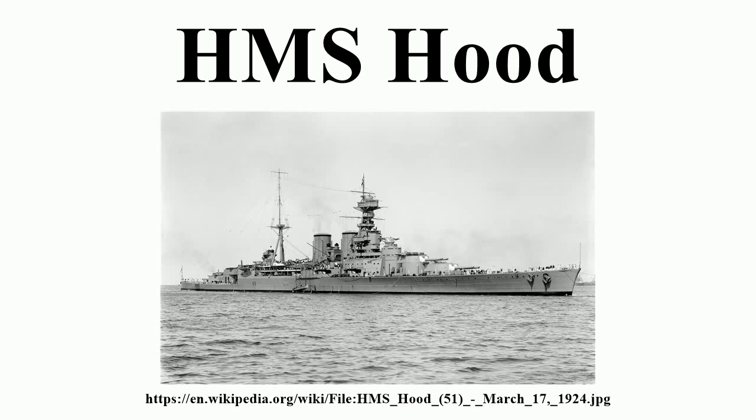Design and description. The Admiral-class battlecruisers were designed in response to the German Mackensen-class battlecruisers, which were reported to be more heavily armed and armoured than the latest British battlecruisers of the Renown and the Courageous classes. The design was revised after the Battle of Jutland to incorporate heavier armor and all 4 ships were laid down.